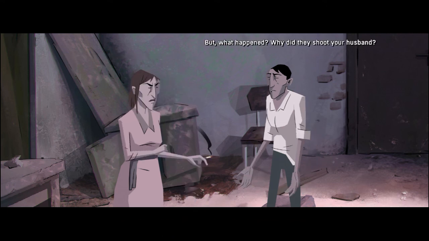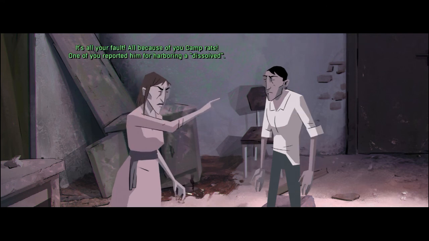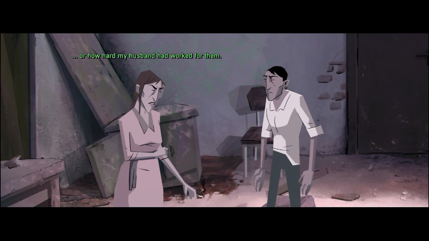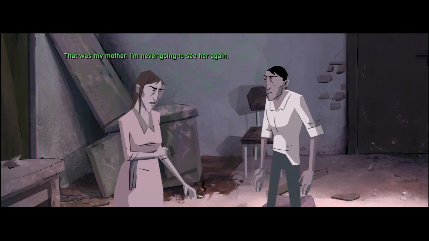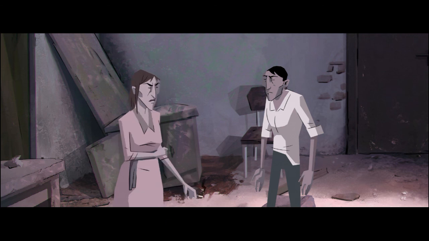Okay. But what happened? Why did they shoot your husband? It's all your fault. All because of you camp rats. One of you reported him for harboring a dissolved. And those army pigs opened fire without even caring who they were aiming at, or how hard my husband had worked for them. So the lady the cleanup brigades took away from this house was a dissolved. That was my mother. I'm never gonna see her again. Damn filthy rats. Are you satisfied? It was you people that brought death to this family.